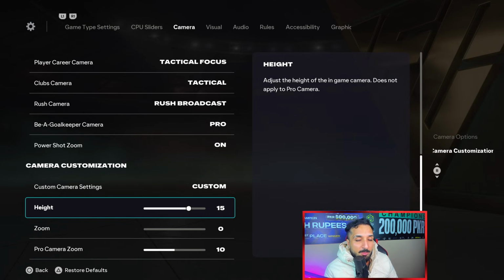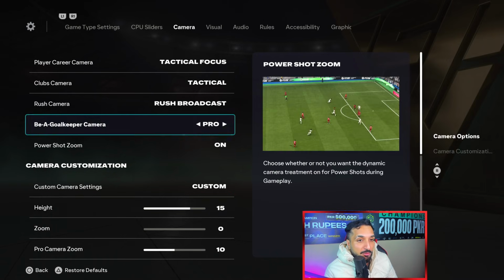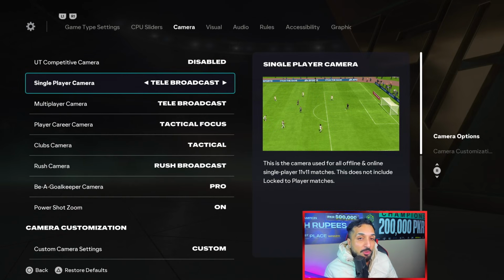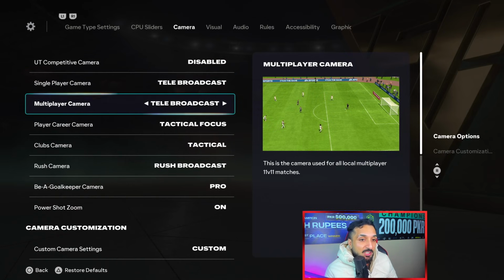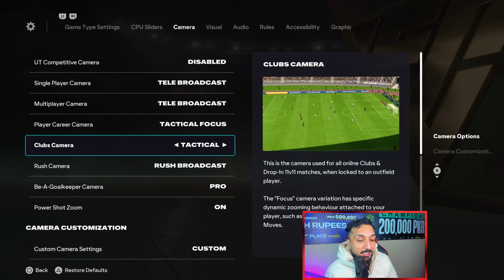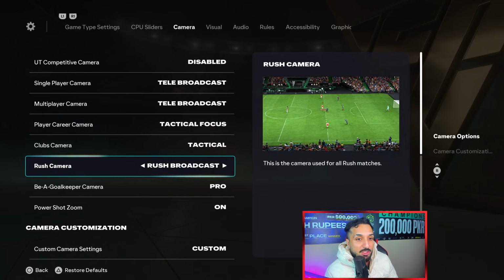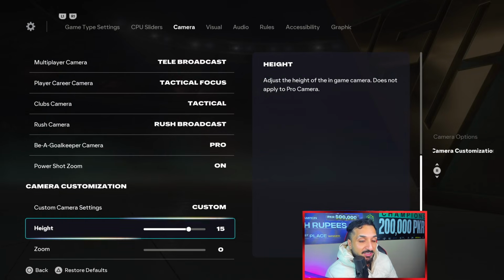For instance, co-op gives me a headache and I'm not able to dribble so well in co-op, whereas in telebroadcast I'm able to see the pitch a lot better. But if you are going to use telebroadcast, then you make sure that you know how to use the radar. If you don't look at the radar, you will be tunnel visioned. You won't see much of the pitch. And if you are tunnel visioned, you're gonna obviously struggle as a player.